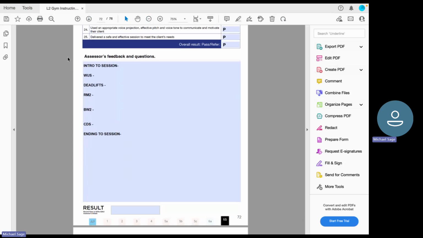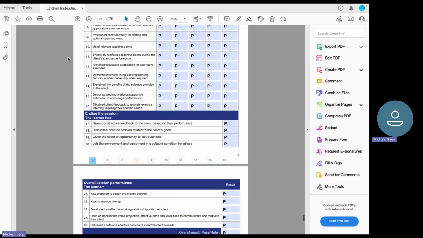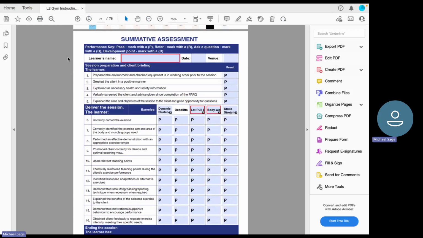So whatever you've got in your plan under those sections is what you're going to deliver. And then you'll go into your cool down stretches and the ending and close of the session. And within that end, you should give the client some feedback on what they've done well, what they can work on, and go through any questions that they may have. Just remember, keep that NAMSET in mind, that when you are delivering those exercises, you are following that acronym.